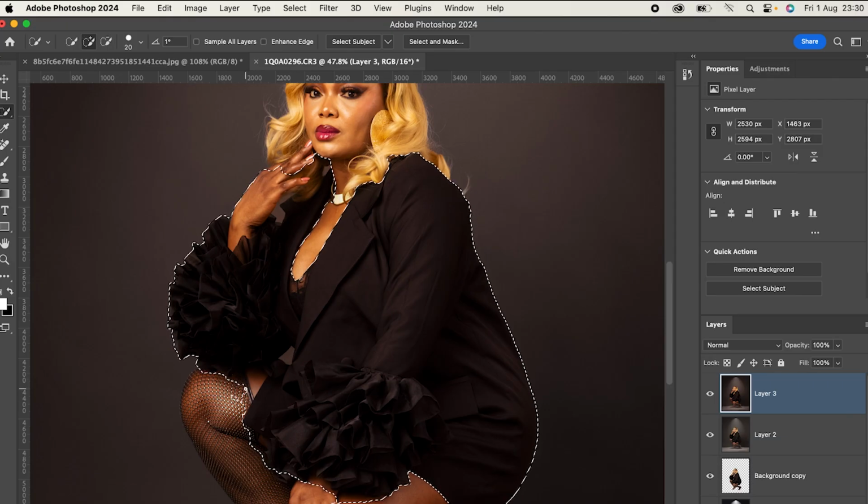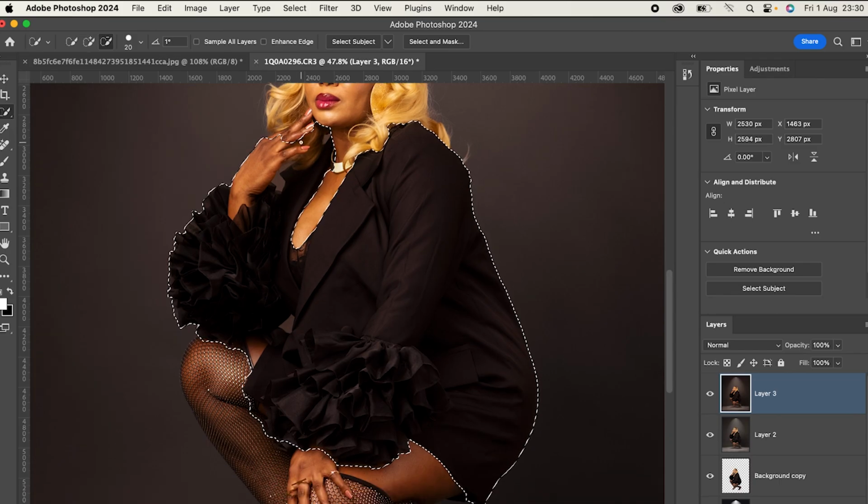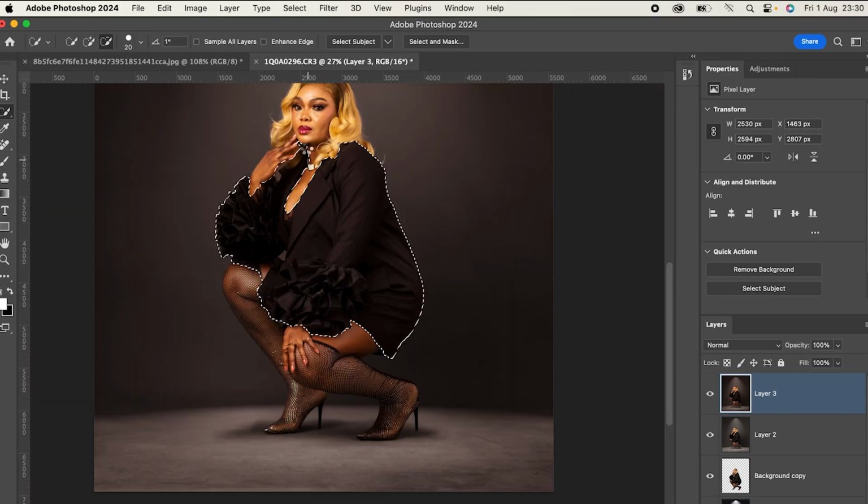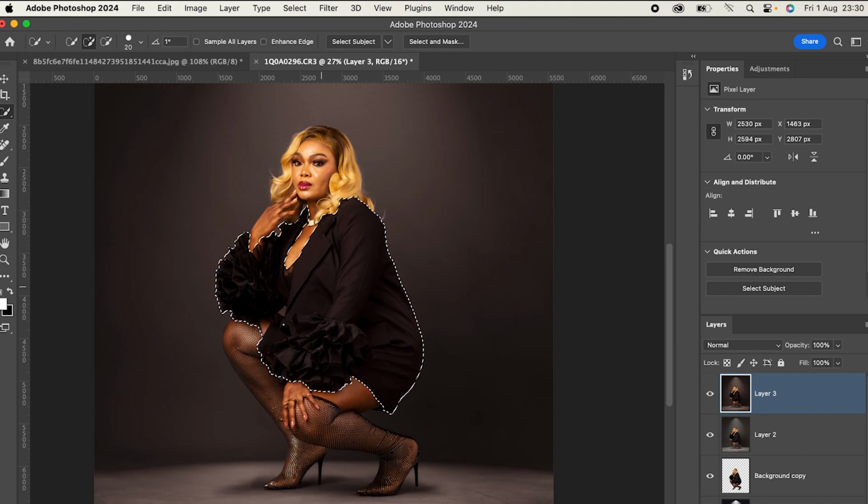So I'm going to leave the net because of course it blends with the skin, right? Make sure it is just the cloth that is selected, nothing more. Yeah, it is just the cloth. Yeah, I think this is good. This is okay. Let me see. Select this. All right, this is perfect.